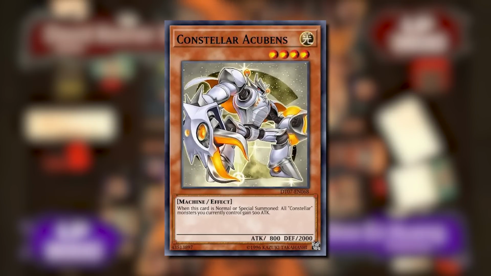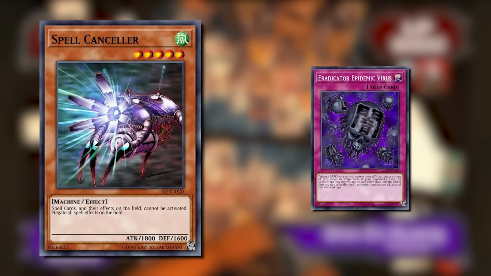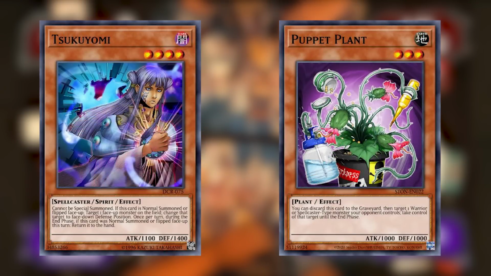Another point of contention came in the form of the Constellars. Their specific extra deck removal options in M7 and Pleiades matched up very favorably against the type of protection cards like Dracosac had, and were able to snatch games and even event wins from the rulers. Unfortunately, the problem with these decks was that they often folded in games 2 and 3 thanks to targeted hate for these problematic matchups. Spell Canceller and Eradicator Epidemic Virus shut down spellbooks on the play, and Tsukiyomi and Puppet Plant were great for getting rid of Jowgen on the draw.